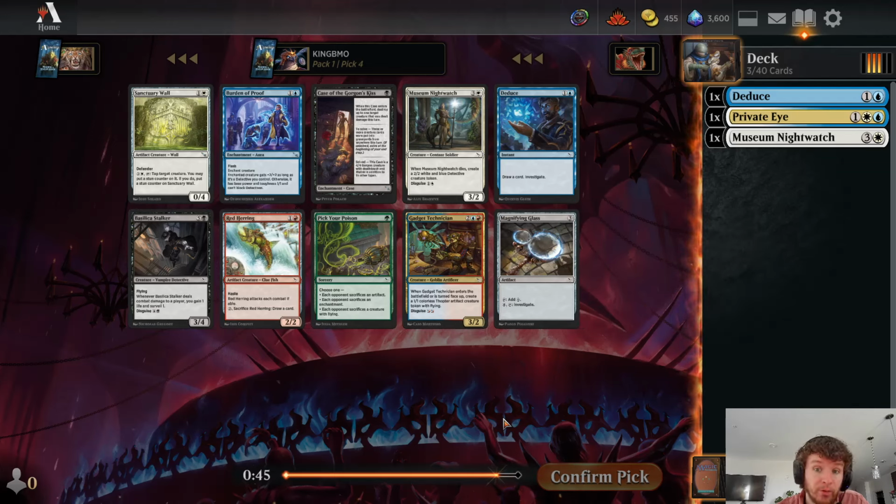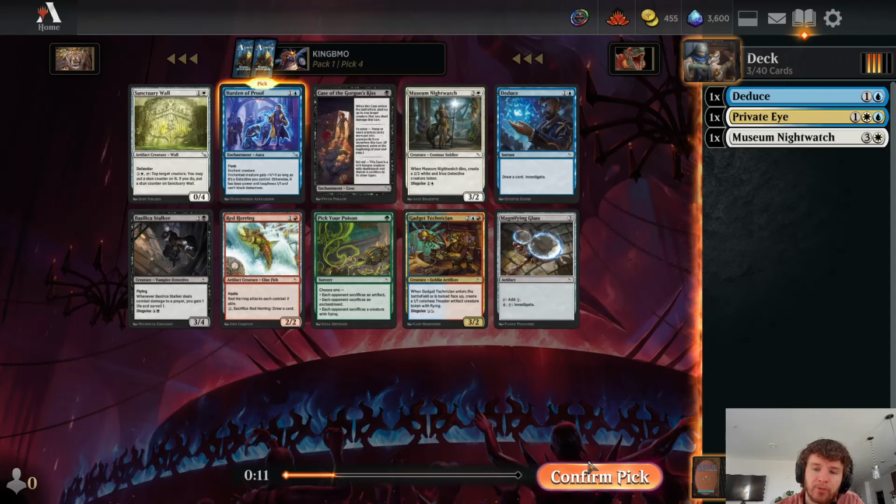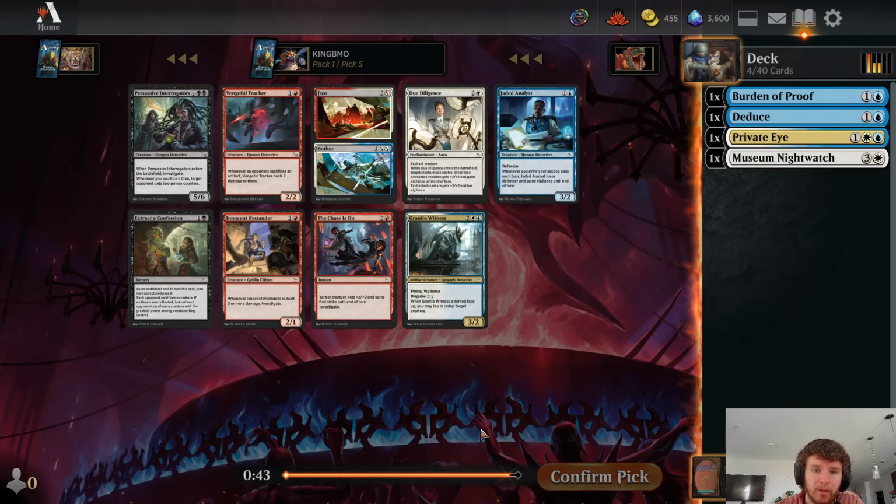Burden of Proof is good. So is Museum Nightwatch. So is Deduce. Burden of Proof is a pseudo removal spell. Also a pump spell. So I'm kind of leaning towards that. I think maybe Museum Night Watch is probably better, but given I passed Lost in the Maze, I feel like our opponent's probably blue. I want to keep them off of blue, so I feel like if I take Burden of Proof, reduce their chances of being blue. Maybe I'm overthinking it, but I'm going to take the Burden of Proof. It's kind of our first removal spell, so really nice to get. This is a good pack.